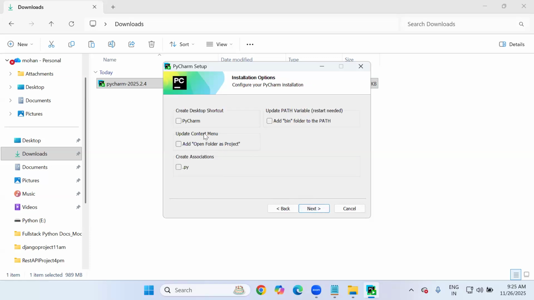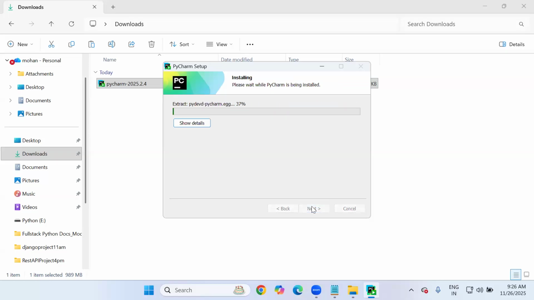Click on next. And here, activate the desktop shortcut, and make sure that this is mandatory. You need to set the Python environment variable or path setting, menu options and .py options. If I don't activate .py here, then every time you create a new file you must give the name along with .py. So I'm using this .py checkbox activation. Next time whenever we add files to the PyCharm projects, there is no need to give the .py file extension, just the file name and enter. Next and install. That's it.